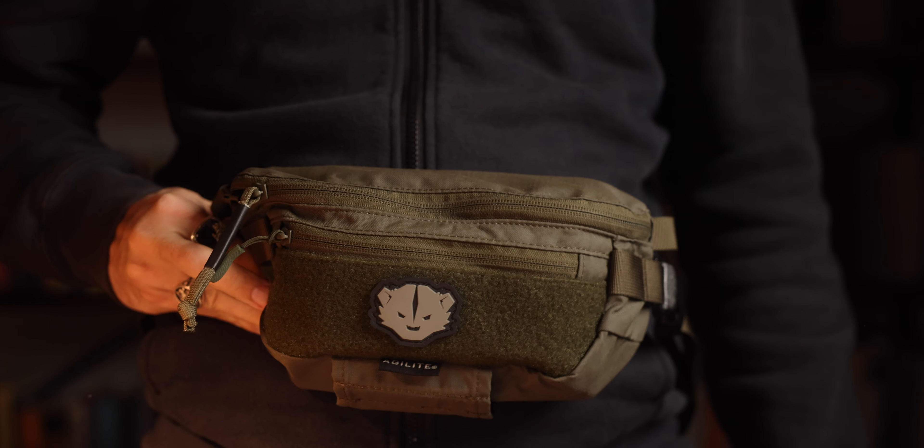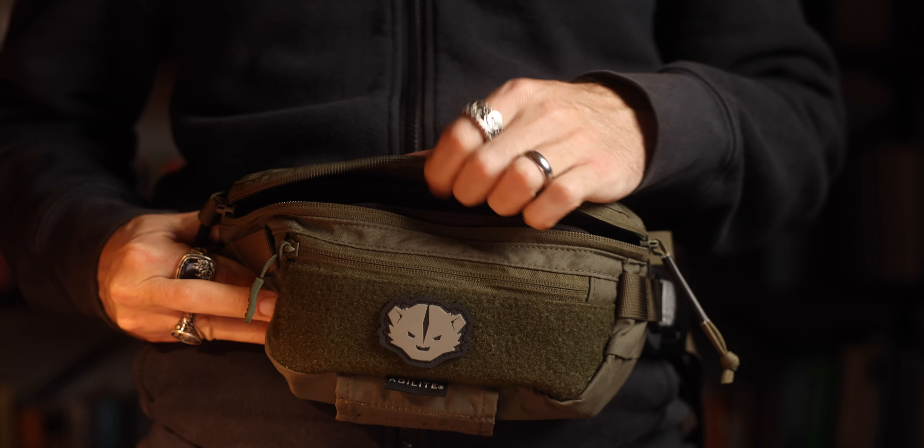There's a drainage grommet at the bottom for when you're out in the elements. I've used sling bags while flying, and because this bag holds its shape so well and the strap locks in finely, I was throwing my boarding pass and documents up front. One thing Agilite highlights is that the zip is on the front, not the top. When you unzip it, not everything goes flying even when the bag is slung on your back or front. That flat tends to stay down, so I wasn't afraid to get in there at the airport or walking around town.